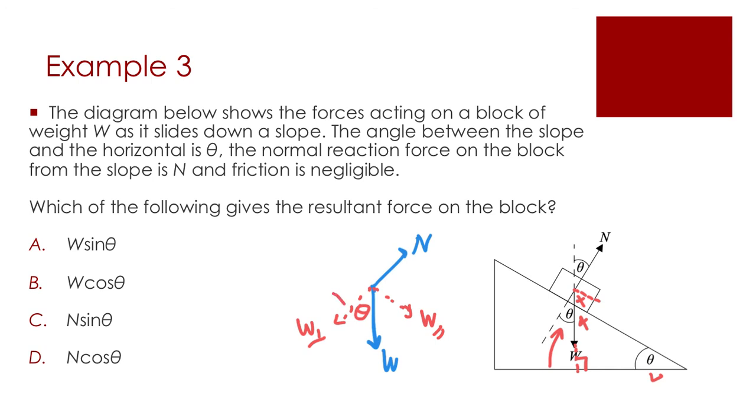Okay, so we know that this one is going to have to equal this one because it's not accelerating off the surface. It's going along the surface on our way down. And what will be the resultant, or the net, or the overall force on the block? It's going to be W, the weight, parallel to the surface. And if that is parallel to the surface right here, that is not adjacent to my theta. This side and this side of the rectangle are the same component. So this is going to be a sine. Therefore, my answer is going to be A.